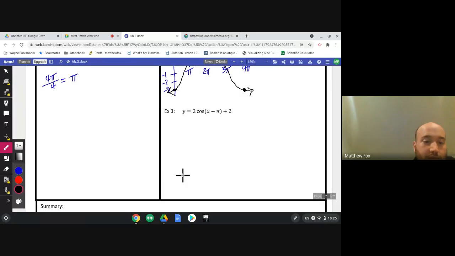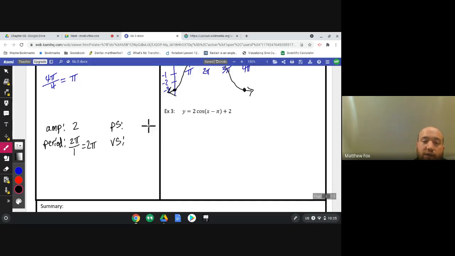So our final one. Once again, we've got to find the amplitude, the period. Does it have a vertical shift? Is there a phase shift? Okay, so the amplitude, whatever's in front of cosine, that would be 2. Now, the period is always 2 pi divided by b. In this case, b, whatever is in front of the x, there's a parenthesis, but there's no number, so it's a 1. 2 pi divided by 1 is still 2 pi.